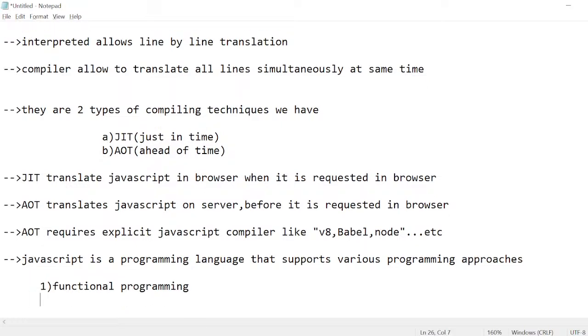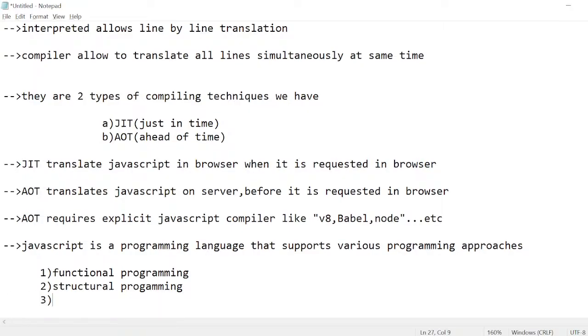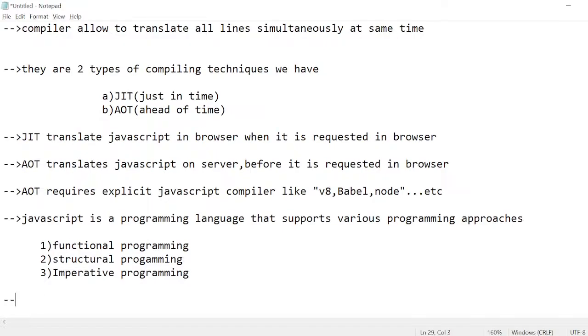Second one is structural programming. Third one is imperative programming. Fourth one is object oriented programming. Okay, fine.